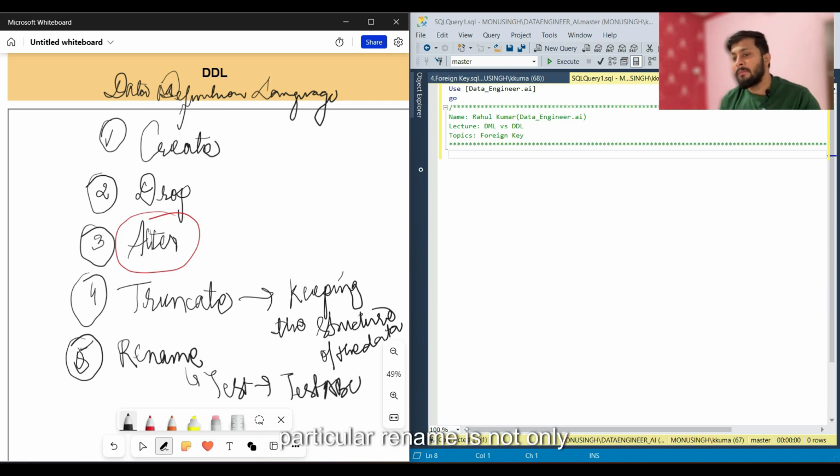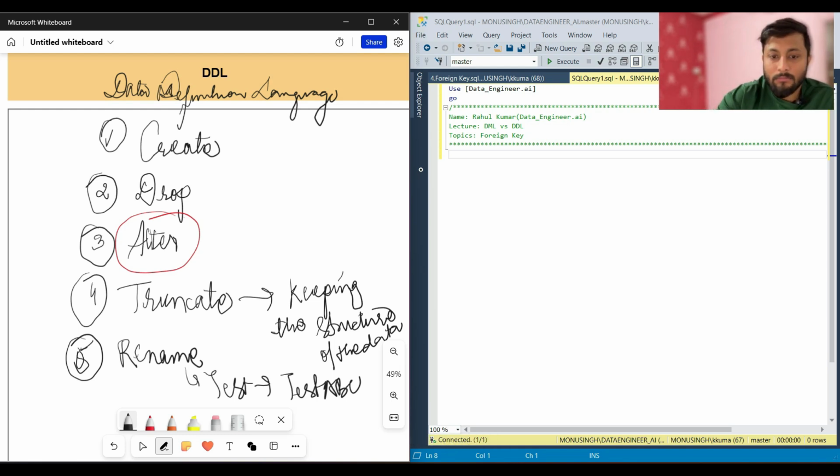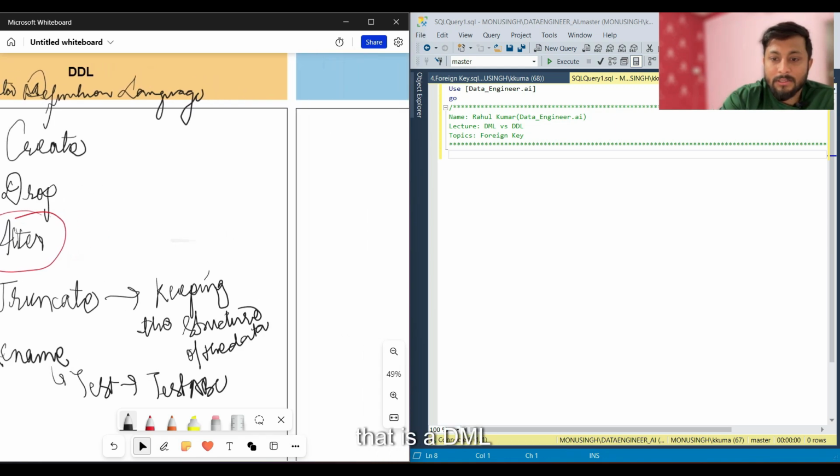This particular rename is not only used to rename the tables, it is also used to rename the SPs, stored procedures.